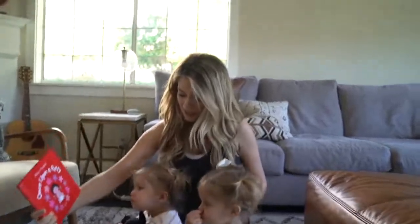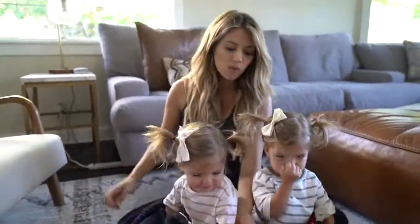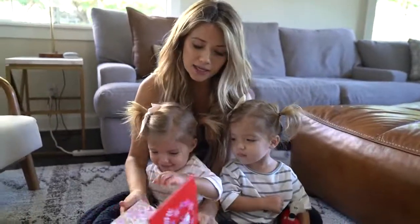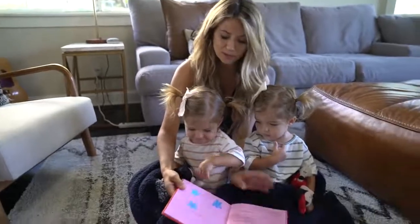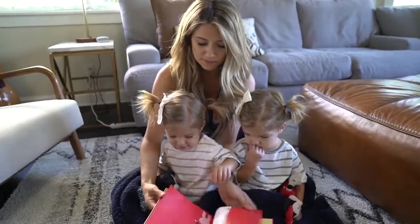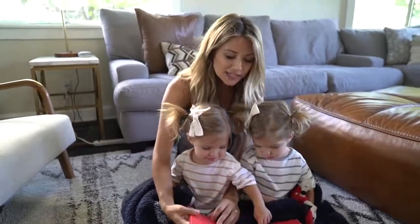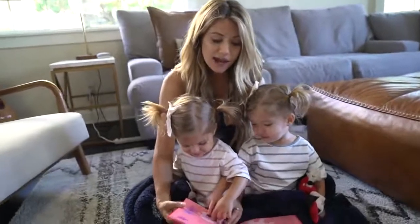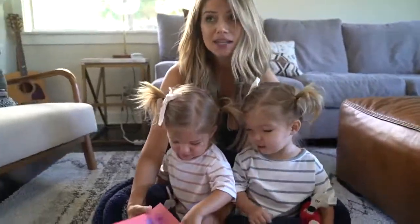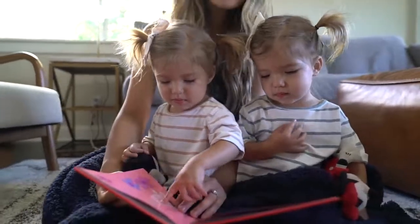So to help with potty training, I bought this book called Once Upon a Potty. Look, do you guys want to read it with mommy? Okay, ready? Once upon a potty. I believe there's a girl and boy version of this, but this is the girl one. Hi, I'm Prudence's mother, and this is Prudence, a little girl. Prudence has a body, and this body has many useful parts. Head for thinking, eyes for seeing, ears for hearing.